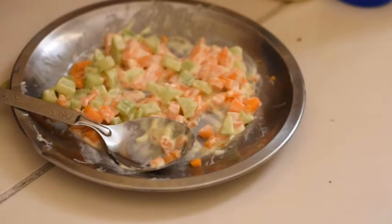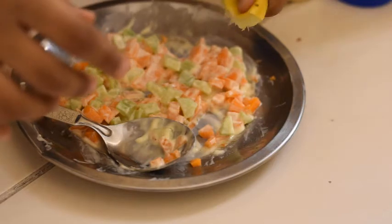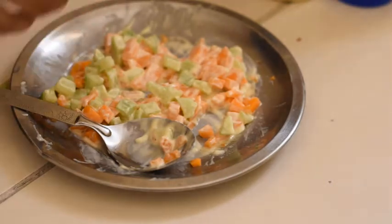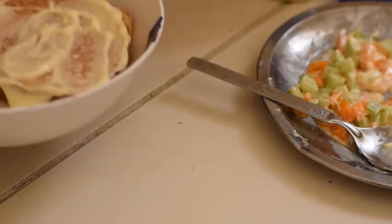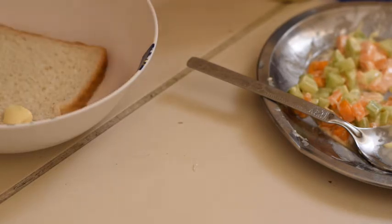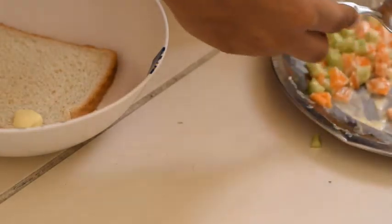So guys, here I have put the mayonnaise. Now also add some lemon juice, little bit, because we had more, right? Maybe the sauce went due to minus. Little bit you will add, and now we will take the bread and add the vegetables to it.